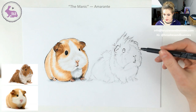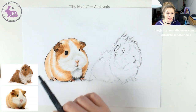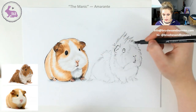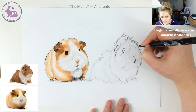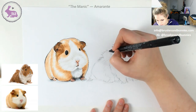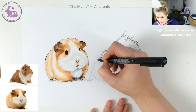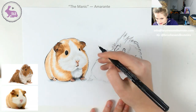And you'll notice that for this approach, we have here the smooth guinea pig. His fur is quite smooth. He doesn't really have too much fur sticking out in all different directions. And for this little guy here, my inking strokes are much different. They're not one nice straight curve. They're going to be very eclectic and kind of all over the place, and they're actually gonna mimic the fur. That's the concept, or that's how I would differentiate between the two types of pigs. So we've got hardcore, where the inking is not that straightforward, while Beefcake is pretty smooth. The only exception would be his butt, which would be pretty smooth also.